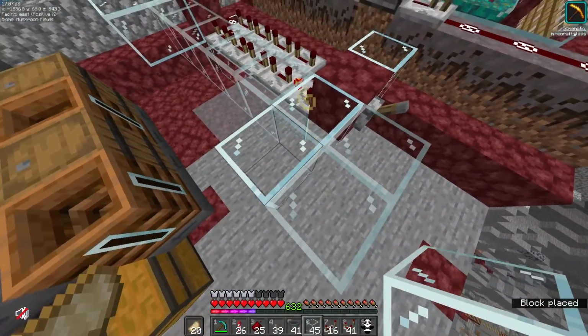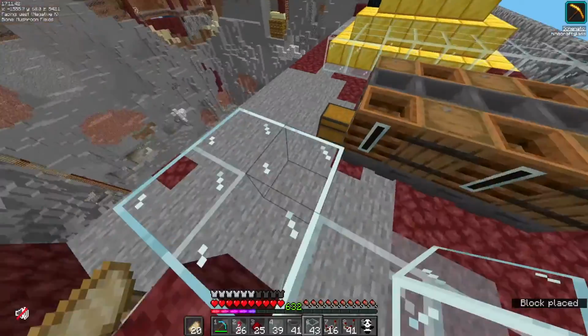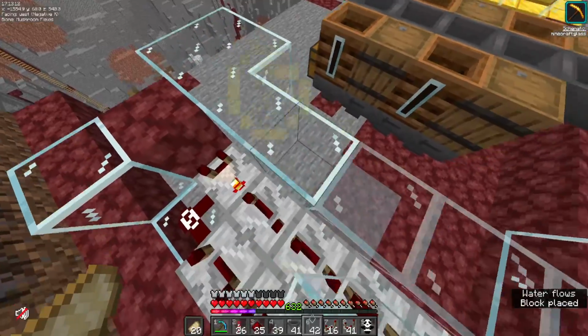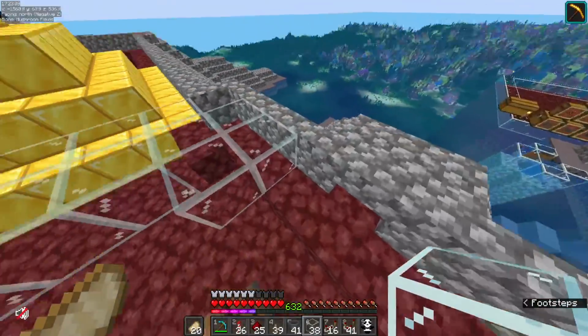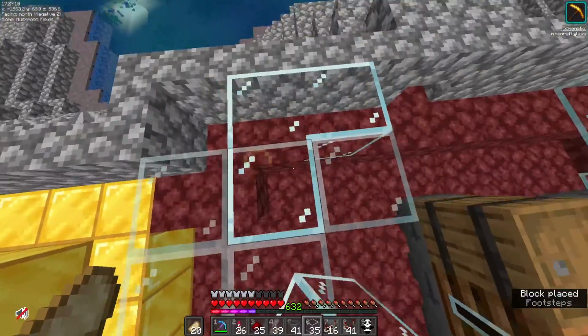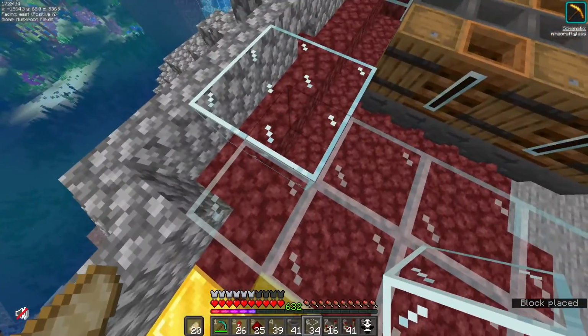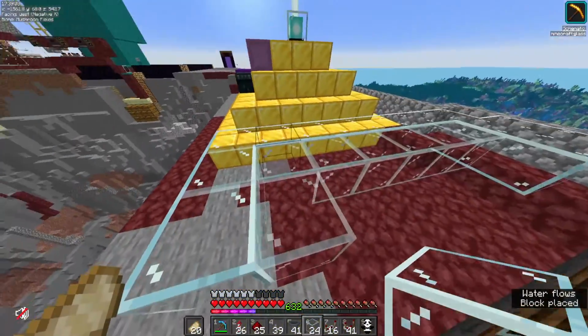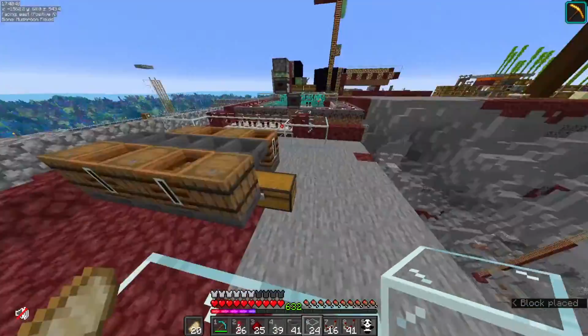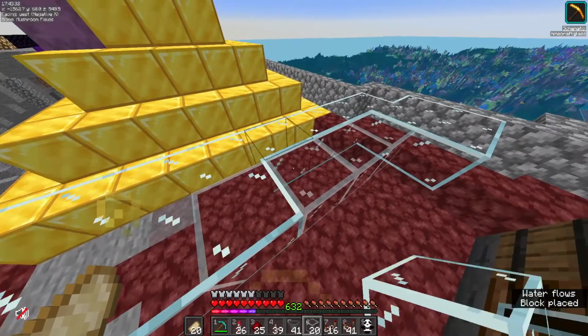and then make a square glass area right next to that with more glass behind this so that it completely closes it up like such. Then on the other side, put down another square glass, and on one side, put down an additional glass. Then you want to go all the way on the other side, put down 6 in total on the front side, and then fill in the inside with more glass.